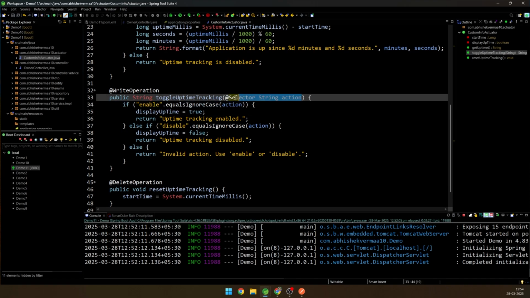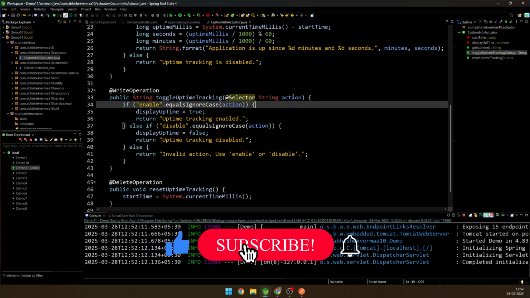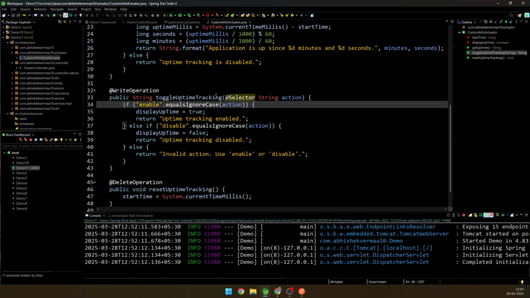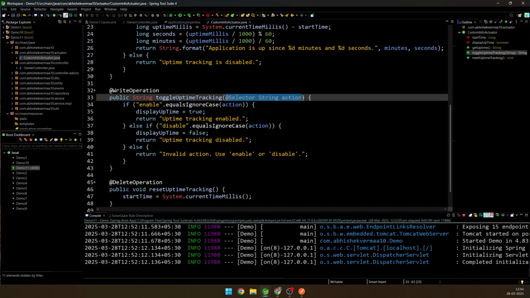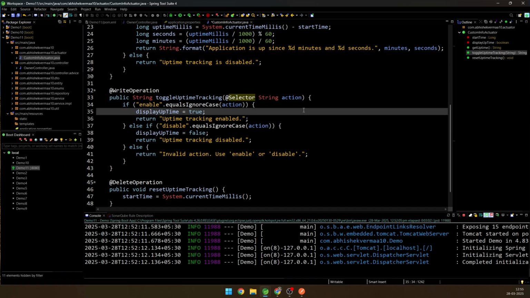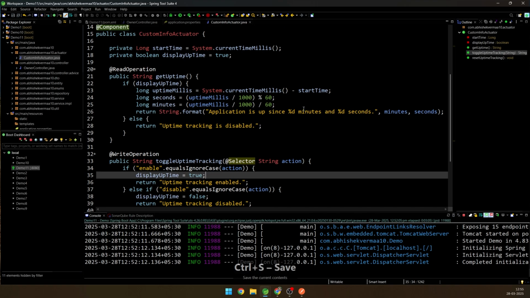If possible, you can take multiple selectors in the input. Then it can be like a map kind of thing, where it is a key and a value. So you can provide, let's say, two selectors, and one can be your key, another can be your action. So here I can say key. Now I will provide a key also, I will provide a value also here, and this value will get saved in this particular key. Obviously you just need to code, but the only thing is we need to make usage of the selector annotation here. And that was all about Actuator, guys.